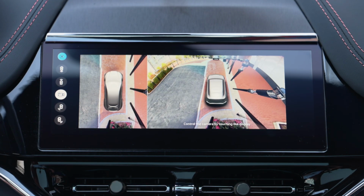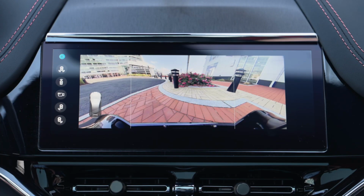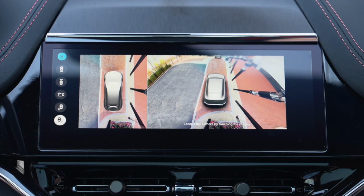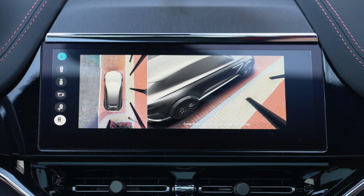And now your 360 camera, your top-down view, and your parking sensors are fully integrated into CarPlay as well. So now you can change to your rear view camera, your 3D camera, your corner cameras, all through Apple CarPlay without having to exit CarPlay to see your cameras.